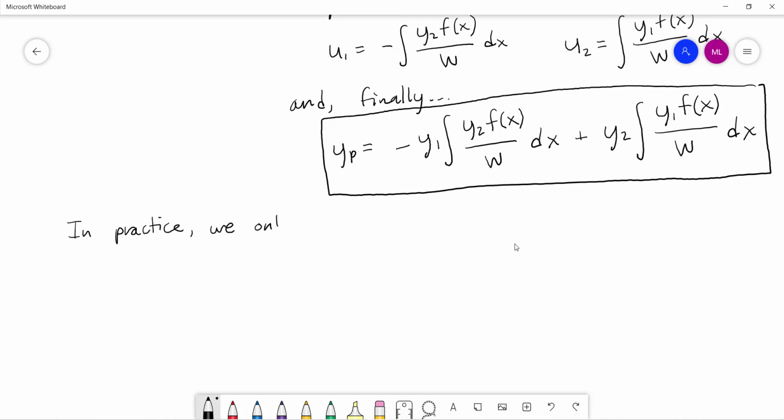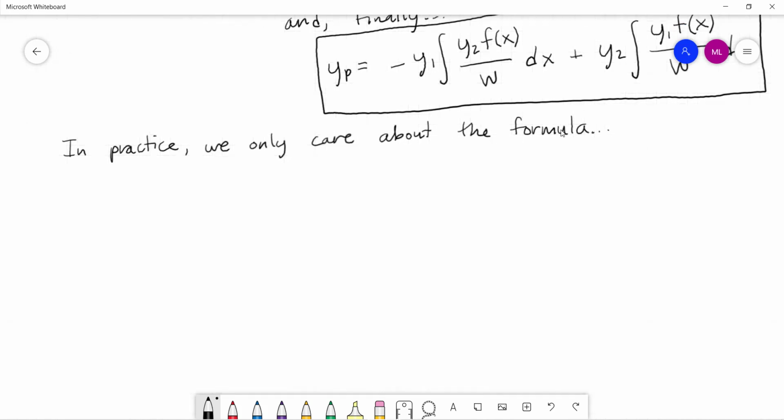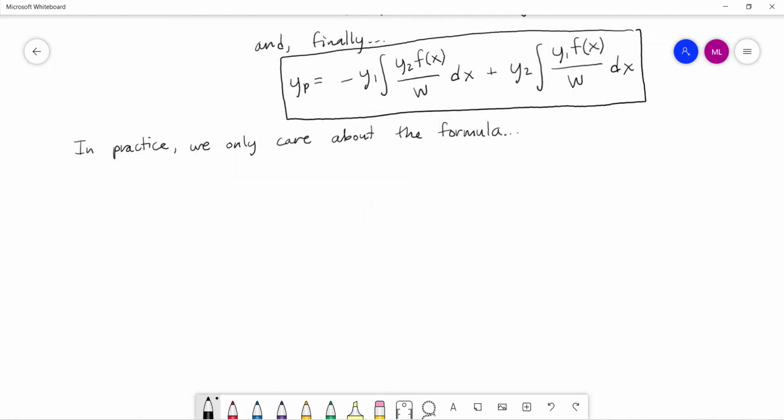We only care about the formula. And it's an ugly formula. I may even just provide this formula on the exam if I expect you to use it, because it's certainly not one that I have committed to memory until I teach this class and look at it a couple of times and put it all together. So this is not an important life-altering formula that you need for the rest of your life, but it's nice to know what it's called so you can look it up. Again, this is the formula for something called variation of parameters.